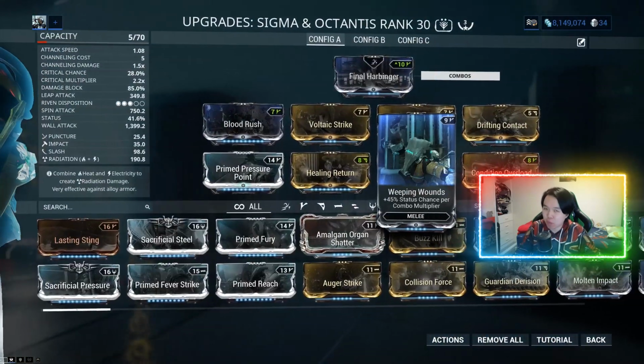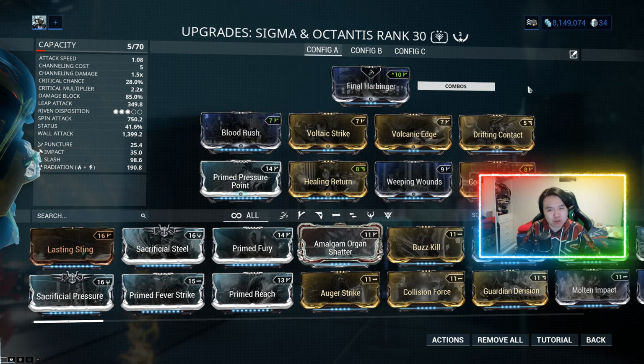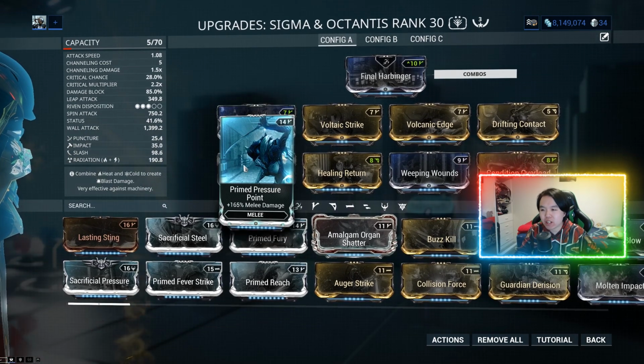This is a 3-forma build, ladies and gentlemen, so it's not a basic build. It's not a budget build. You do need to put in some time and investment in order to make this weapon work. Now, Prime Pressure Point, as always, no need to explain, let's move on.